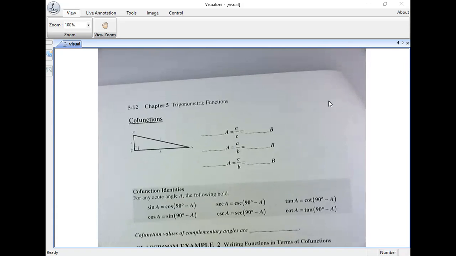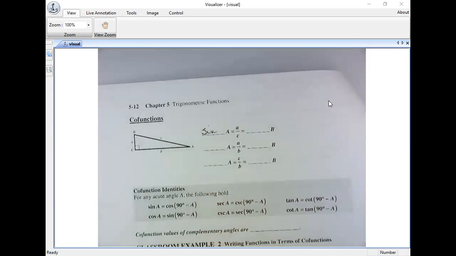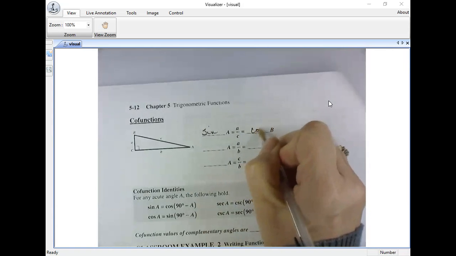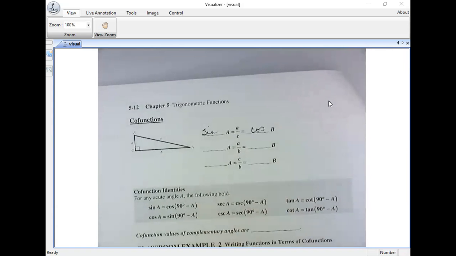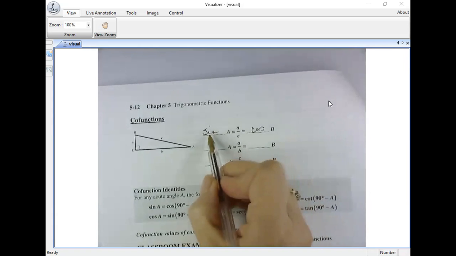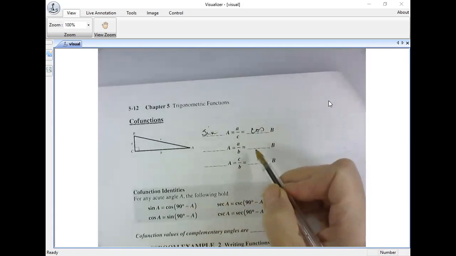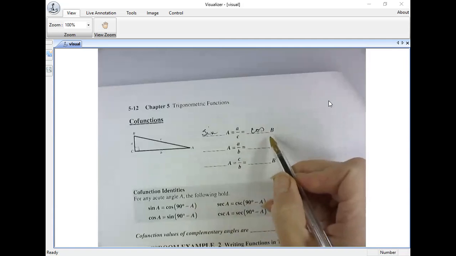If we're in a triangle, then the sine of one of the acute angles, we'll call it angle B, will always be the same value as the cosine of the other acute angle. I mean, doesn't that make sense that if I'm looking at one angle, the opposite side for that angle is going to end up being the adjacent side of the other angle? So that's why these are co-functions. They're going to give you the same ratio if you take the sine of one acute angle and compare it to the cosine of the other acute angle.